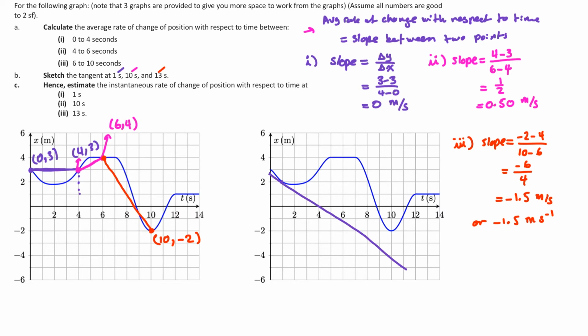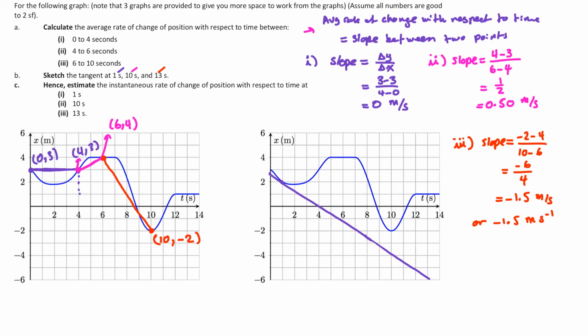And you can see that I'm trying to draw a very straight line using my hand, so it's a little bit more challenging. That's why if you have a ruler, it works better. With this app, I can't use a ruler, so that's why I'm doing it free-handed. So I got my first one. I tried to draw a big, long line because later on I will need to use the tangent in the second part of the question to calculate the slope. And when we're doing that, we don't want to have 2 points too close to each other. We want to try to pick points that are far from each other. So try to use all of your graph when you're drawing your tangents.